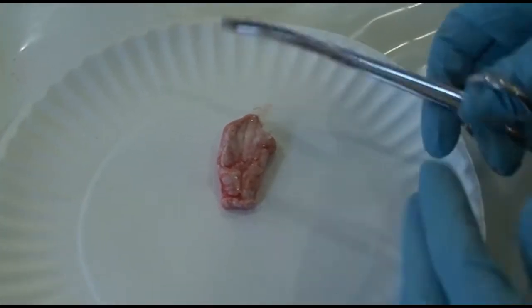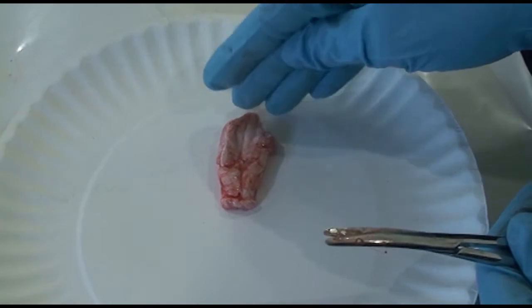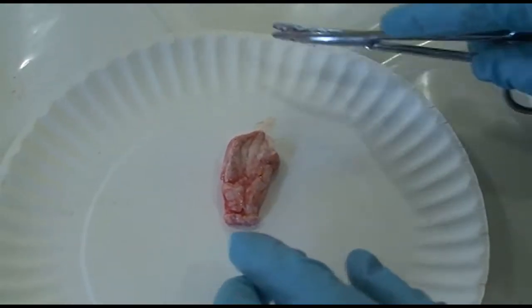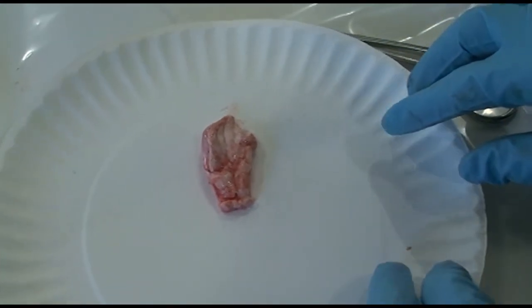But if you have a lot of extra, if you pull some of the cerebrum with it, you might want to cut that off, but if you get this much, that all goes in your formalin jar.